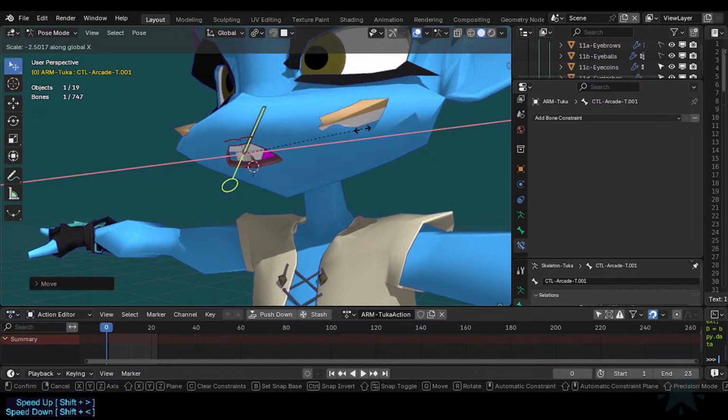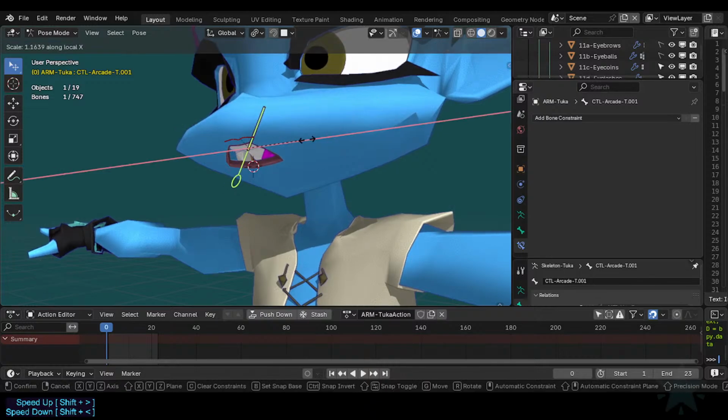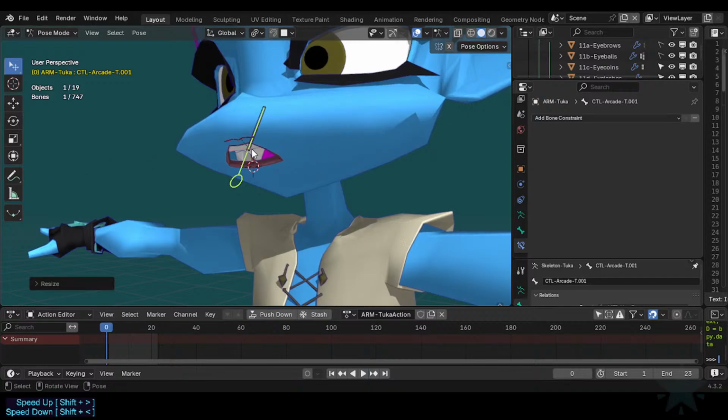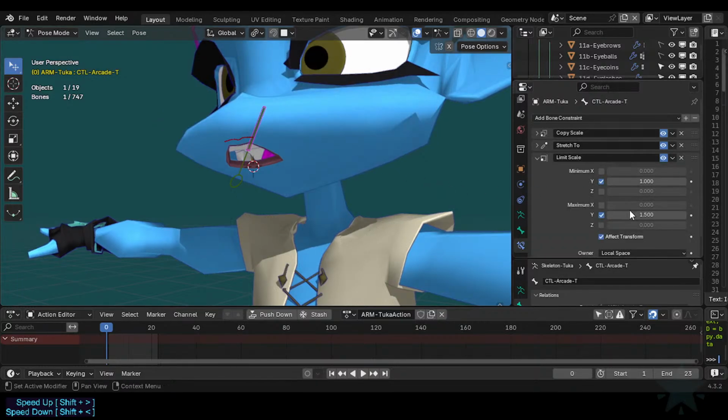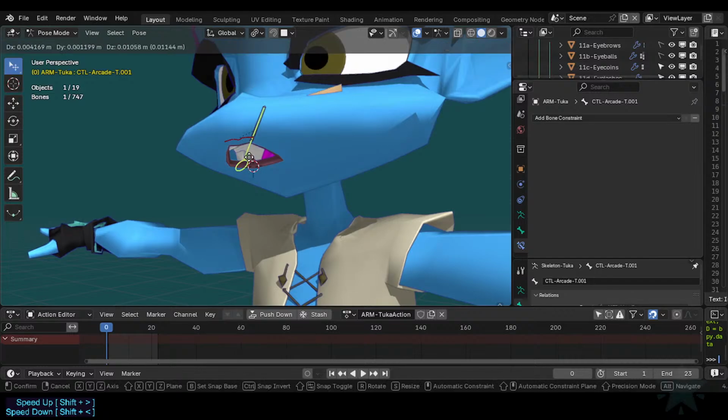So for example, this X, 1.2, 1.6, yeah, let's say 1.6, then limit rotation, right?